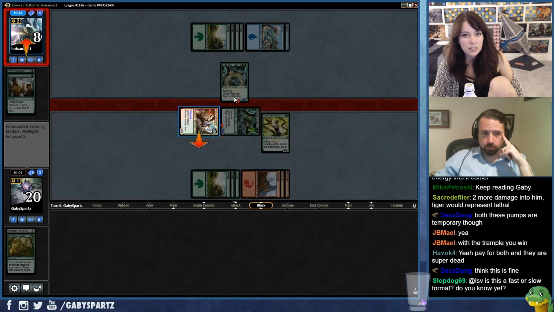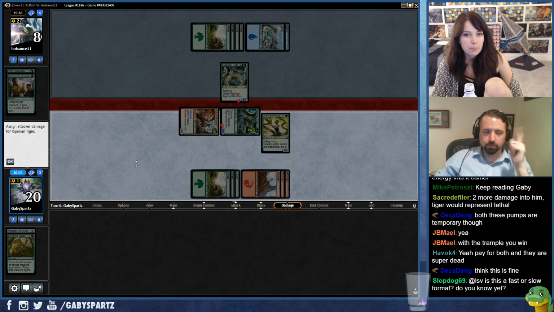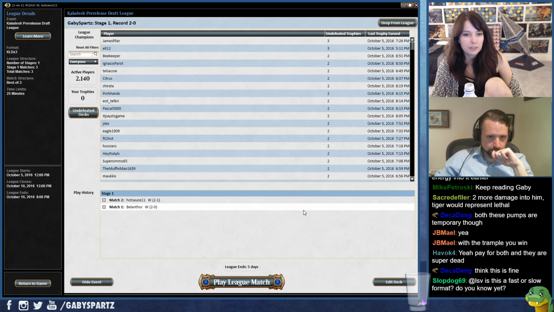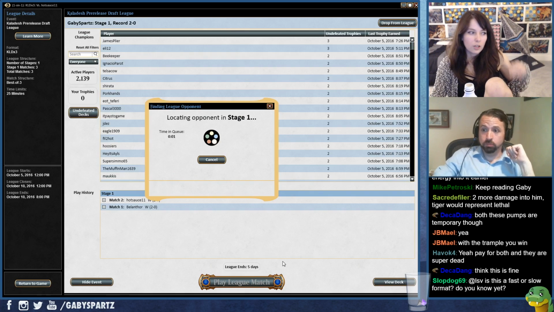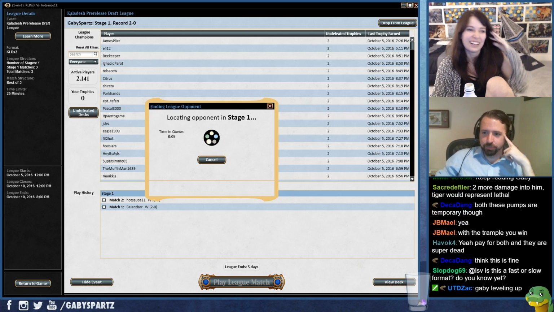Taste it, Paper Tiger! How you like me now? Yes, just 1 damage. That was a good damage assignment. Smart. I thought it was great damage assignment. Bam! That was awesome. You beat Sky Sovereign. No, we didn't really beat Sky Sovereign. We got owned by Sky Sovereign. No, we lost to Sky Sovereign now.